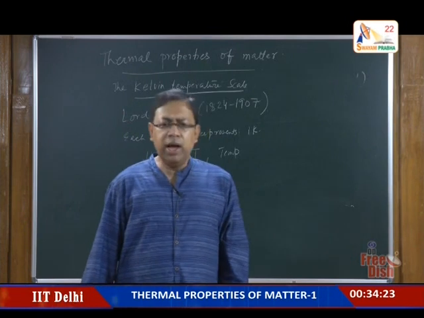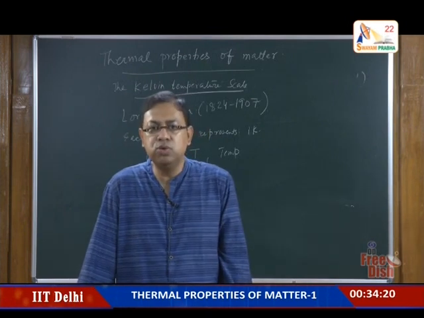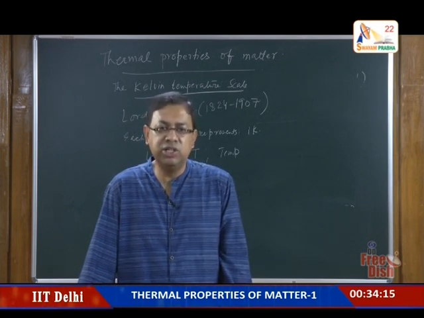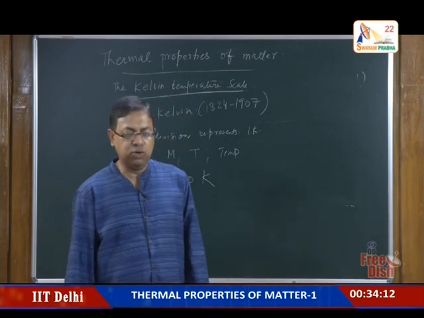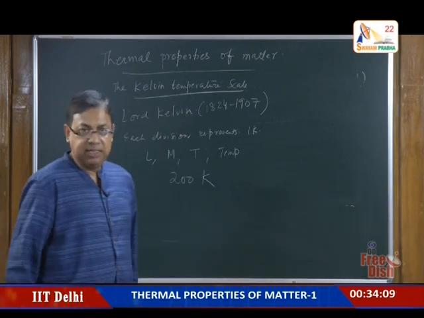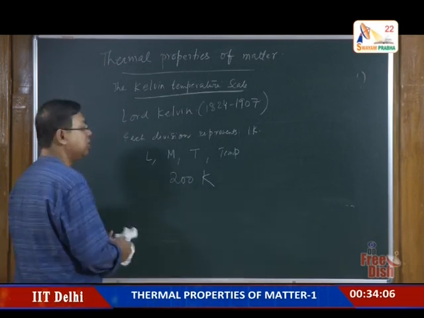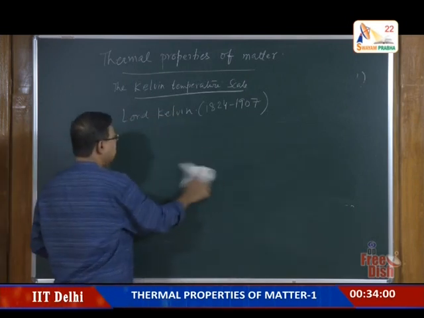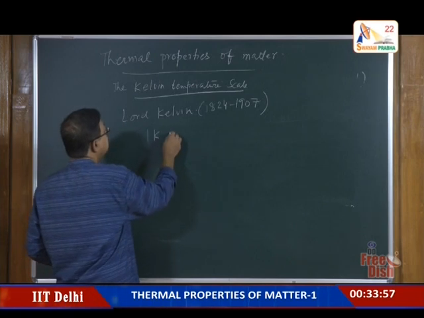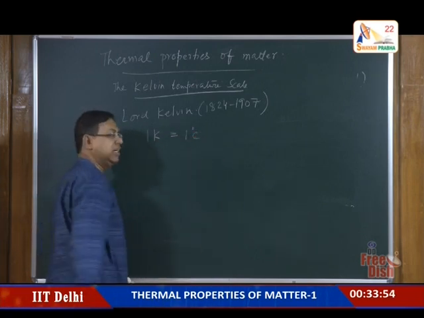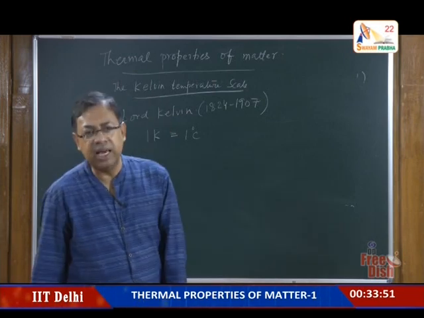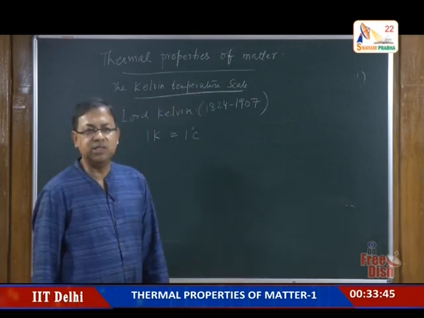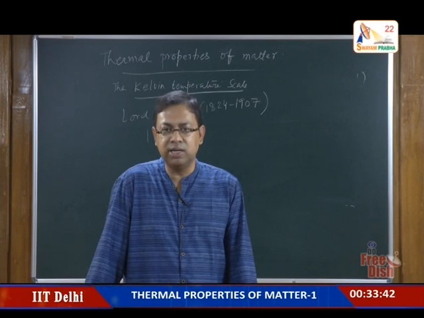All right. So why is it important, and why is it introduced in a scientific context, and why can't we simply do with the Celsius and the Fahrenheit scales that we introduced earlier? As I told you, there is a certain amount of importance associated with this. So 1 Kelvin is the same as 1 degree centigrade. So the divisions in the Kelvin scale are the same as those of the Celsius scale. Every now and then I keep making this mistake of saying centigrade, but please do understand it as Celsius.